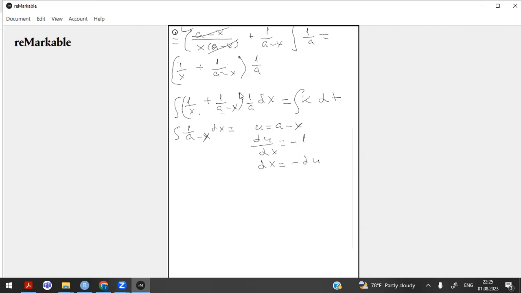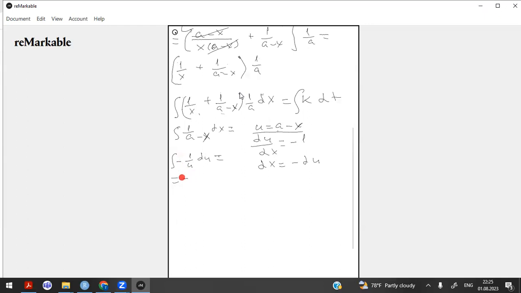So now we have basically everything to integrate this function. We denote a minus x by u, this part, then it becomes u. And here dx is just minus du, right? So just to write it more compactly, I will write the minus sign here, and here we have 1 over u du. And it's now easy to integrate. This minus sign will go outside of the integral because it's a constant, minus 1.